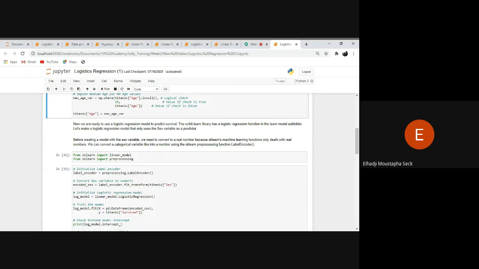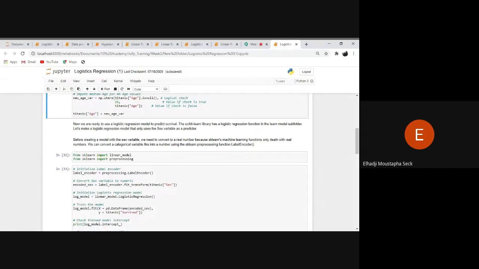As I said, we might consider many variables and, based on those variables, try to predict the probability of survival, whether the person has survived or not. But firstly, let's concentrate on the sex predictor. For example, based on the sex, let's predict if the person survived or not, and whether the number of males who survived is higher or lower than the number of females who survived. Here I have considered only one predictor.